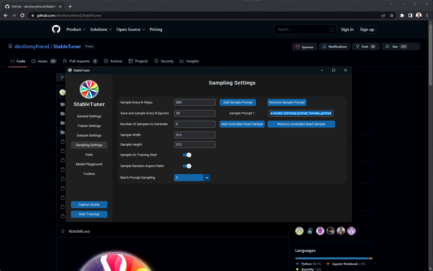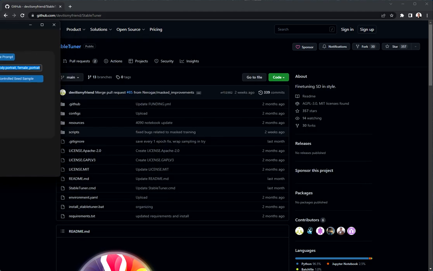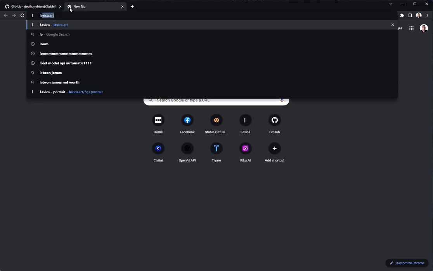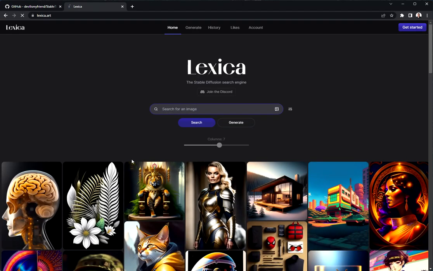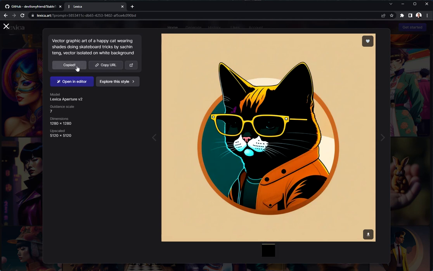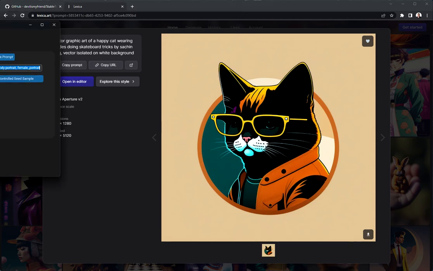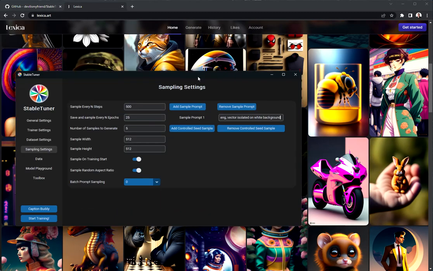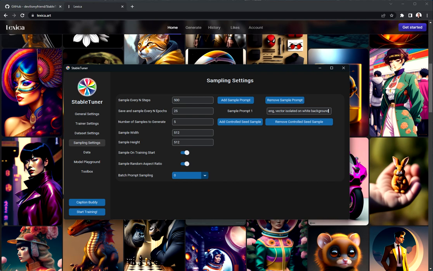But if I was to train this Lexica model now, I'd probably look for something else. So what I could do is I could literally just go to lexica.art, find something like this, and I could copy that one in there as our new prompt setting.